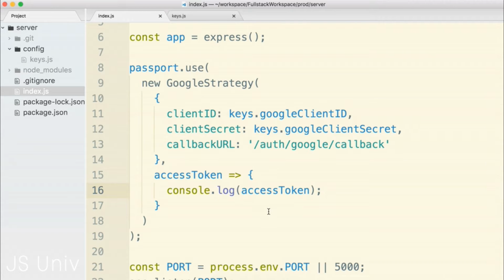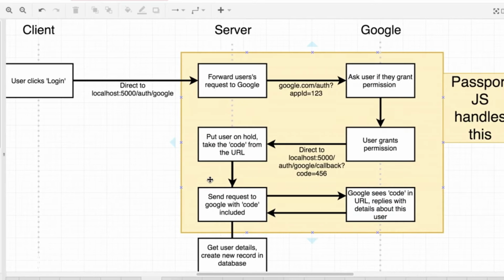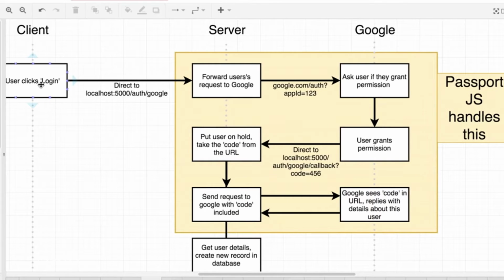So in this section, we're going to do one last little small change, and then we're going to start to test out the full authentication flow. Before we do that, I want to review our flow very quickly. Remember that whenever a user clicks our login button, they are going to be directed to our server /auth/Google.